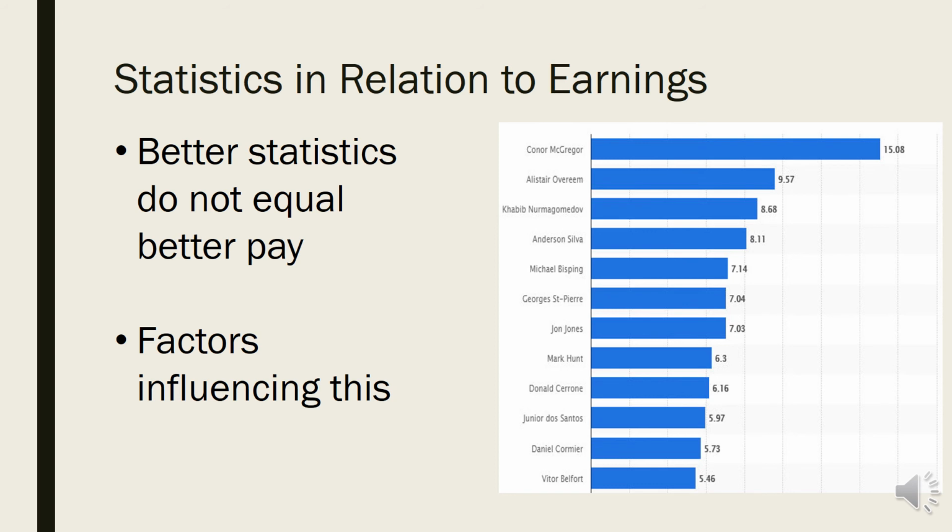The same can be said for most of the fighters on this list as well. Some even exceed McGregor in over half of their fight statistics, such as Jon Jones when it comes to strike defense, strike accuracy, takedown average, and takedown defense percentages. That being said, statistics are not the only influencing factor when it comes to earnings. What else could these variables be? One possible answer is the amount of marketing that each fighter does and the amount of viewers they bring in. However, the main takeaway from these reports is that fighter statistics have little influence upon the amount of earnings each athlete makes.